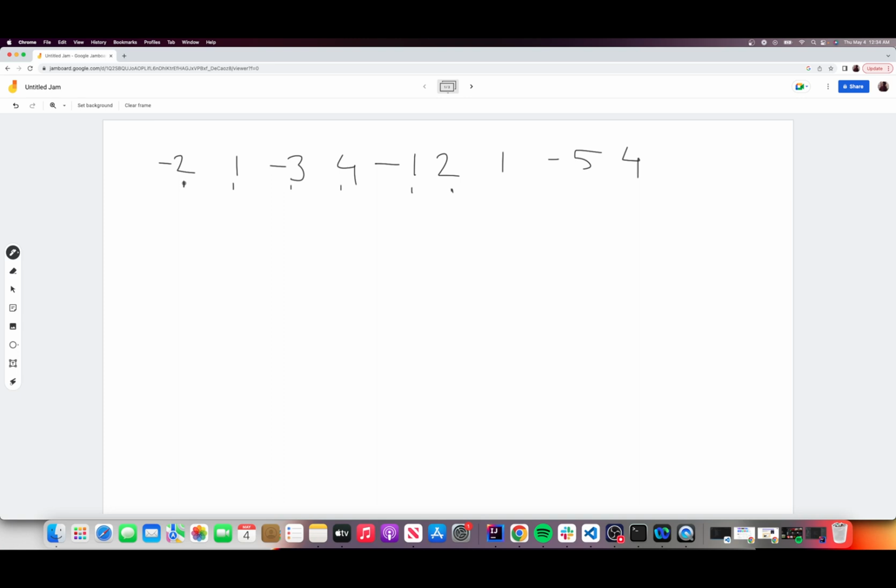And then we maintain a variable which is the maximum, and this would be like a temporary sum. So up till this point we have a temporary sum. For example, it's -2 plus 1, which is -1, so it's a negative number. That's the temporary sum that we have.